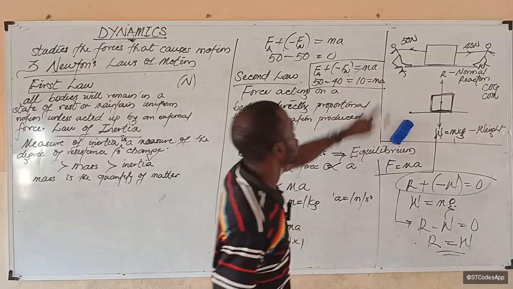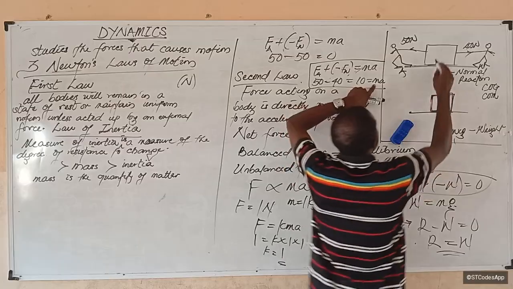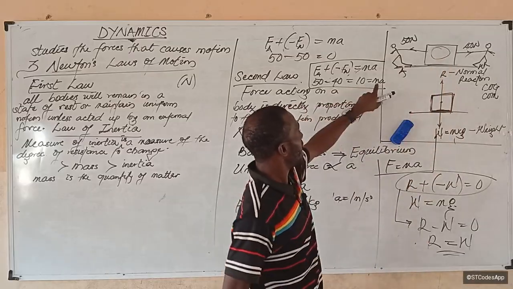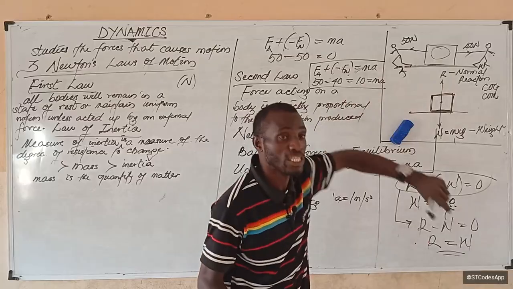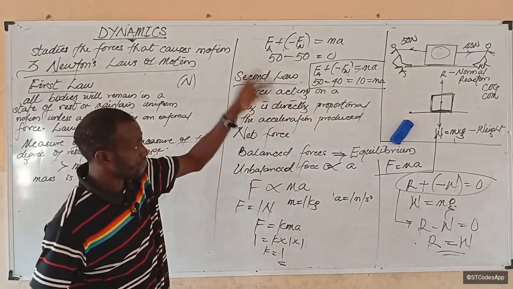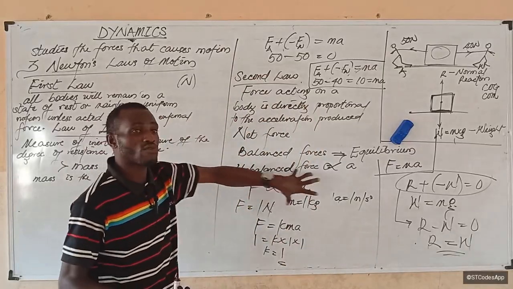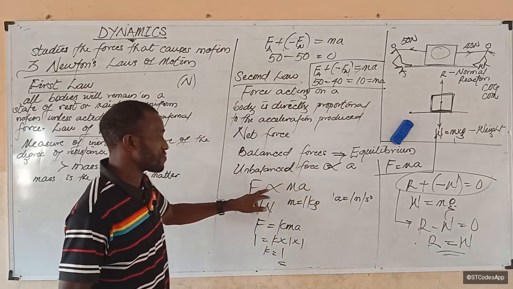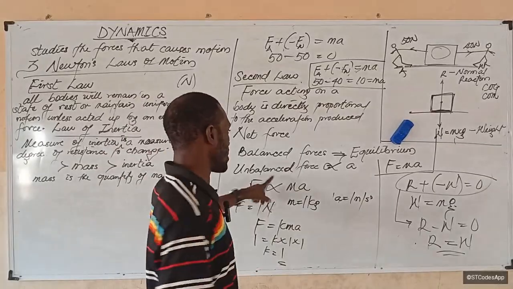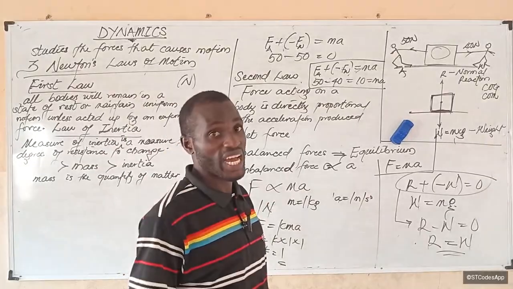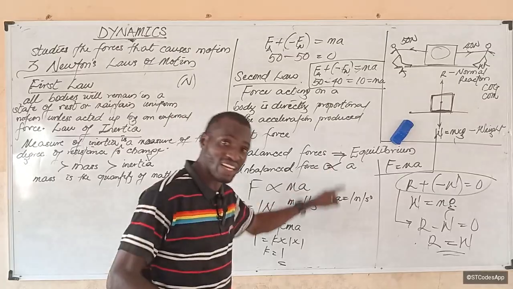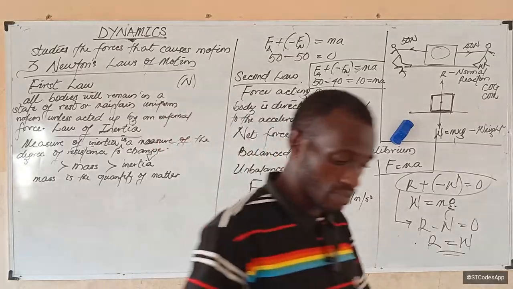So what we need to do to get the acceleration of the body is to know the value of the mass that they are pulling. Then the body will move with an acceleration caused by 10 Newton. Is that clear? So keep in mind, where did I get that F equals ma from? From Newton's second law of motion, that says that F is directly proportional to the acceleration that is produced. Or we simply say that it takes unbalanced forces to cause acceleration, and the sum of those unbalanced forces is directly proportional to the acceleration that is produced.